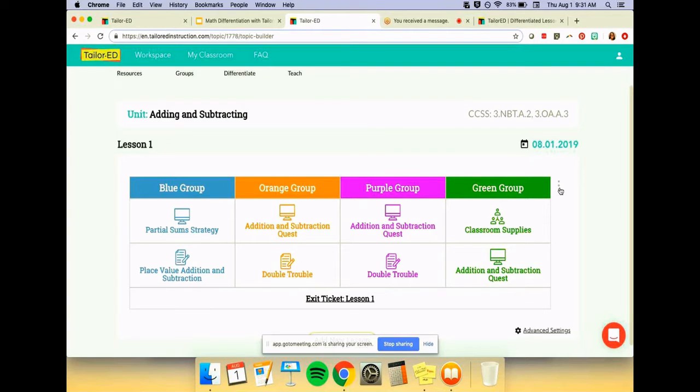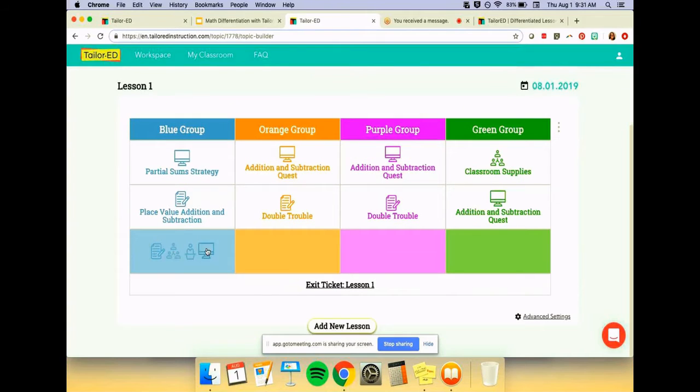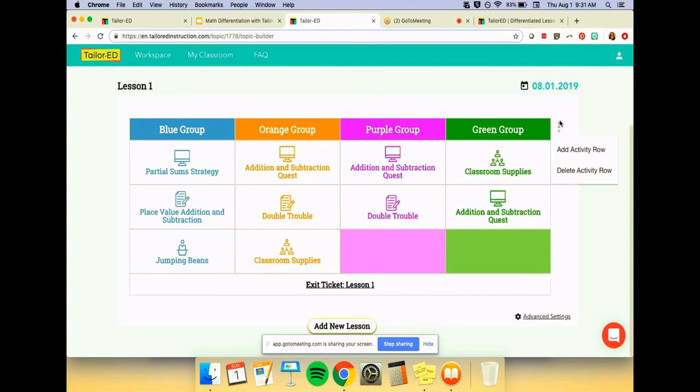You can add another activity, and then you can actually go in and let's say I want this to be a teacher activity, and I want this one to be a group activity. And I can always go in and change these things if I need to. You can also delete rows. Let's say you only have time for 1 activity.